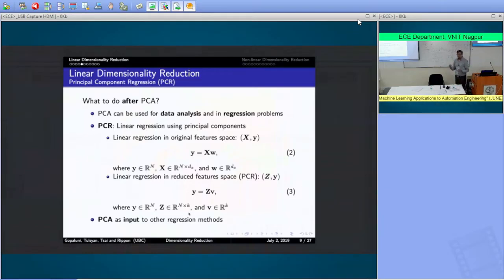Okay. There is going to be an error for sure when you drop some of these principal components. But that's the idea behind dimensionality reduction. You want to reduce the number of your dimensions without losing too much variance. Okay. You gain in terms of lower dimensions, but the loss is there are going to be small errors between the original data and the data in the reduced dimension.